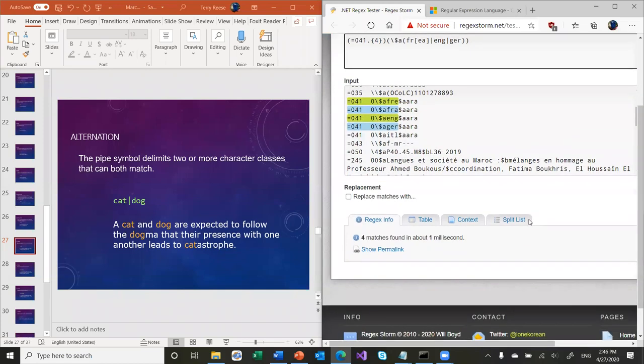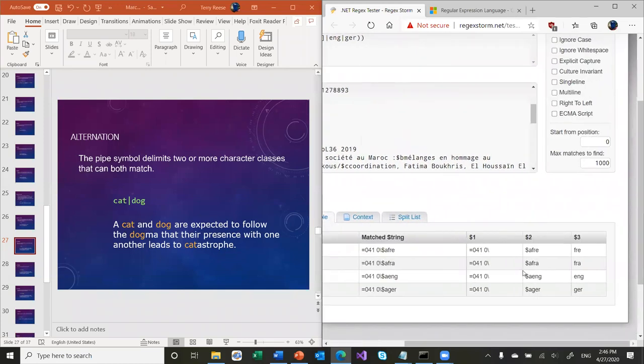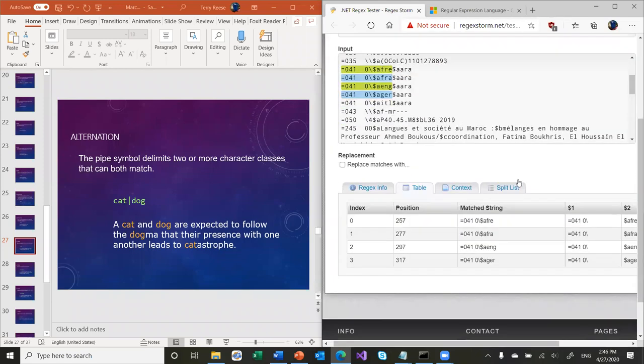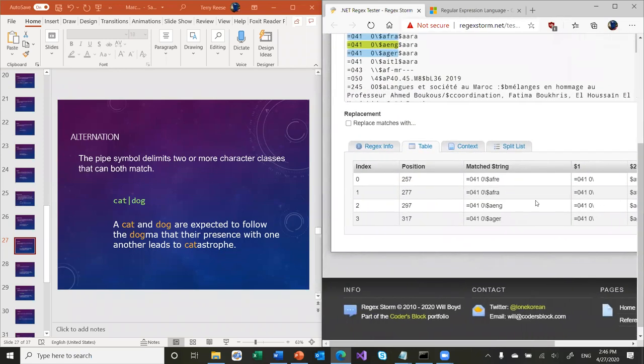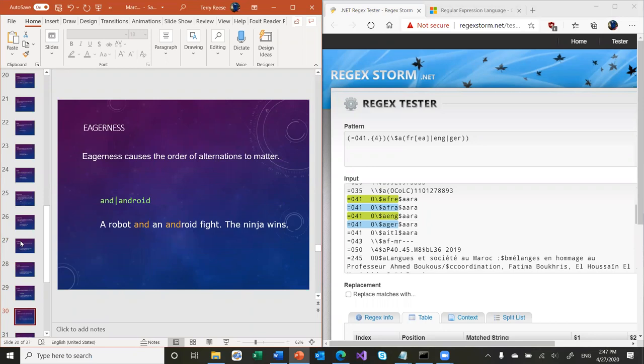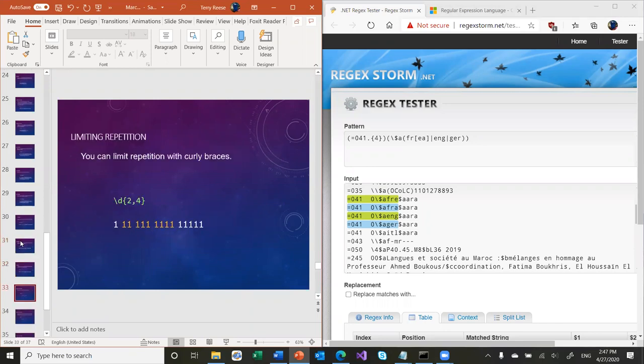So I still match the same thing, but if I look at my table, it starts to probably look a little bit different. Let's see here, one, two, three. I guess it doesn't look any different. I'm going to show you some that do look different shortly, because I'm going to need to do it for regular expressions. So anyways, alternation. We're going to do it for a named group, because named groups are really useful for multiple matches, where maybe we're going to do something different depending on if a match is French, English, or German. Eagerness, we talked about that. Laziness. Okay, repetition.